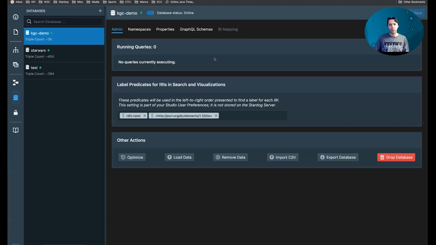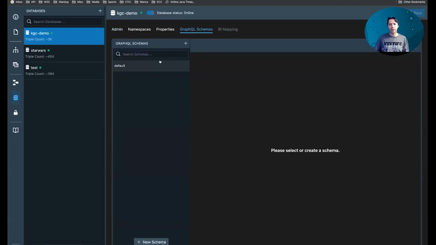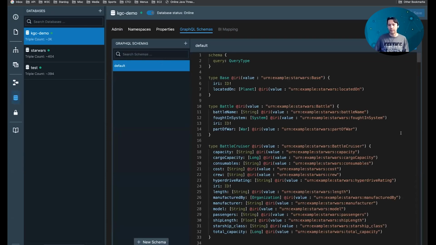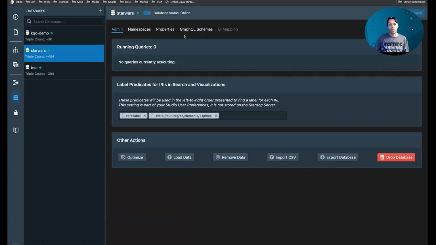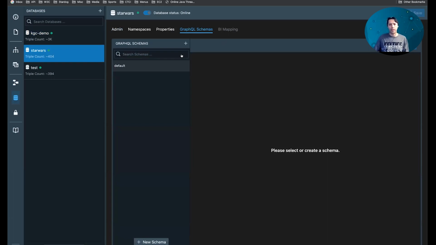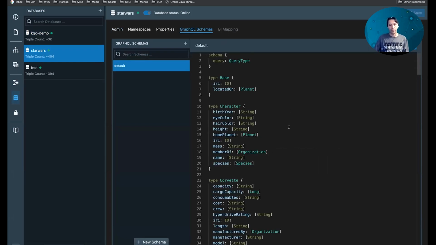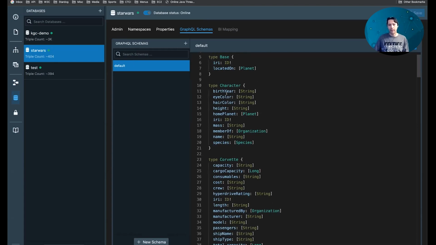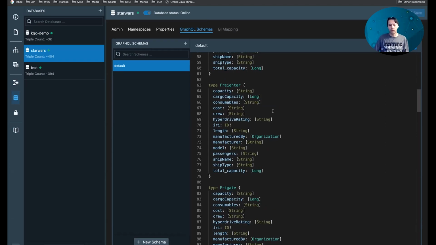But the other thing that we do is we create a GraphQL schema automatically from that RDF model as well. So here, when I switch to this GraphQL schemas view, you see that the classes that we were looking at in that model show up as types in the GraphQL world.